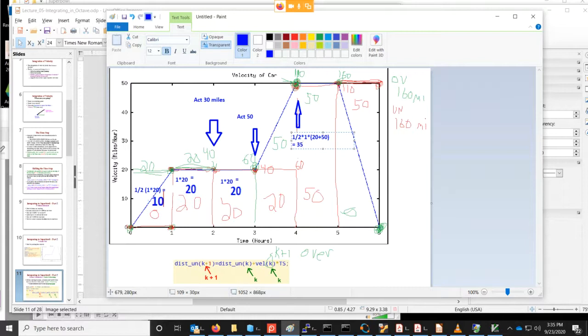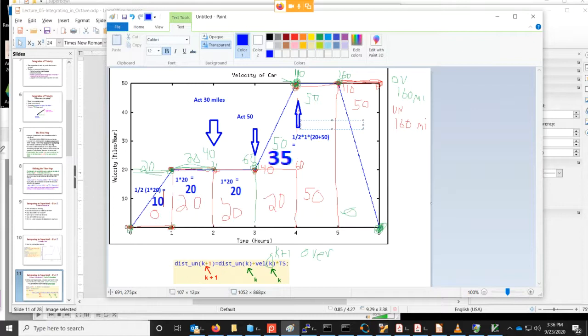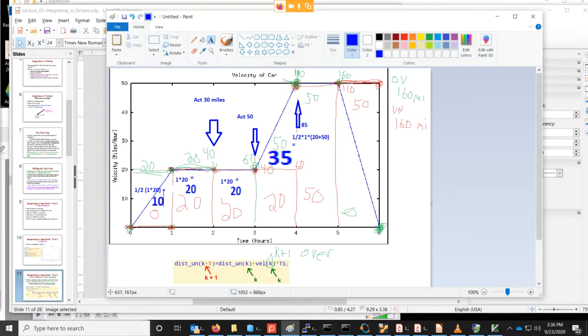And so that is 35. So in reality, during this period of time, I traveled 35 miles. So at this point, I've traveled a total of 85 miles. So 85 is how many I actually went.